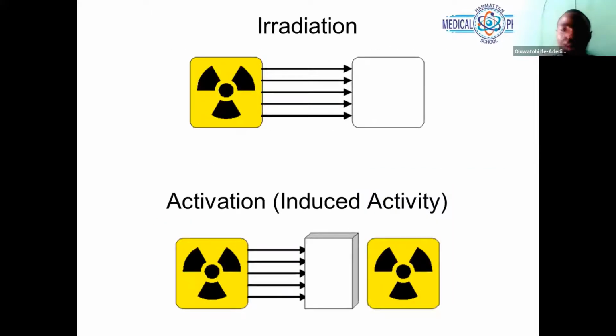We also have what we refer to as irradiation and activation, which are also kind of exposure, talking about different classes of exposure. So irradiation, deliberately you are exposing a material to radiation in order to change some qualities of the materials. But in activation, you have a non-radioactive material being exposed to radiation so that it can become radioactive. So there we talk about activation, when a non-radioactive material is exposed to radiation and then it becomes radioactive itself.